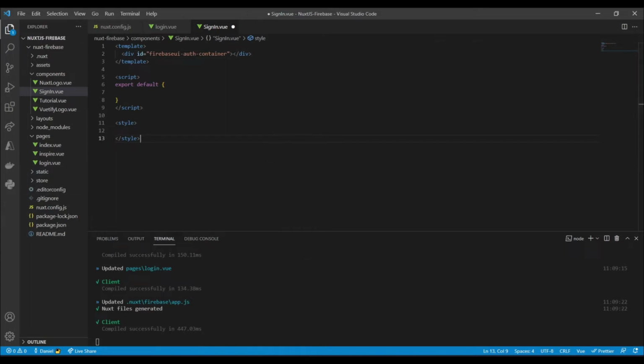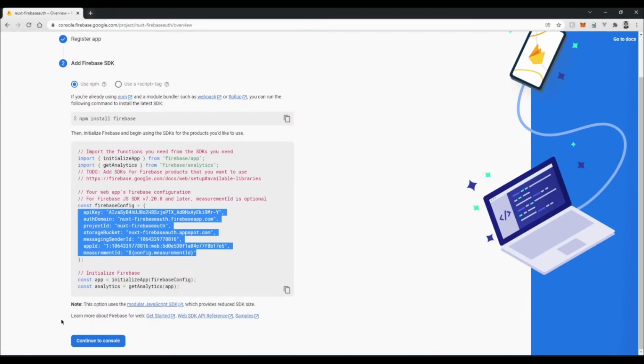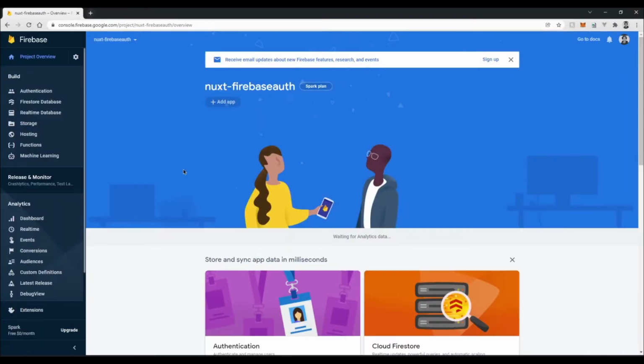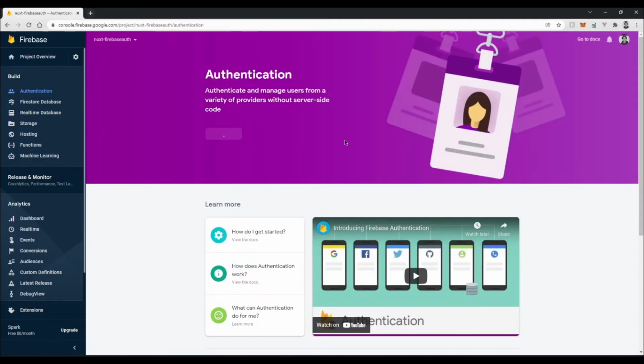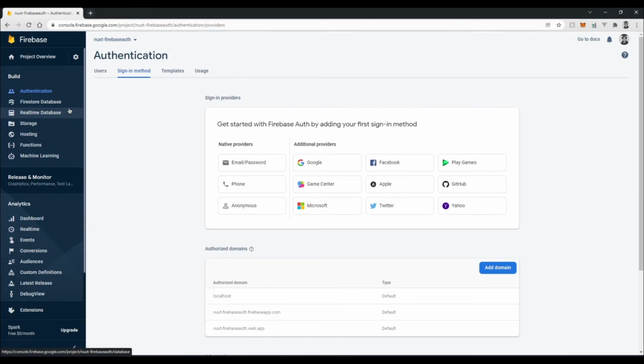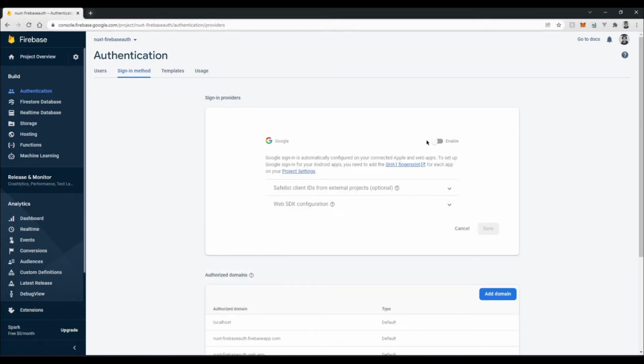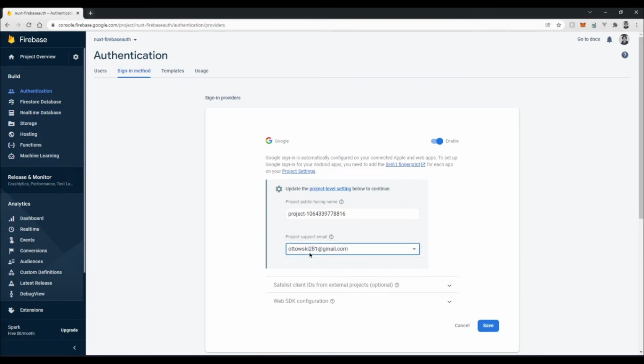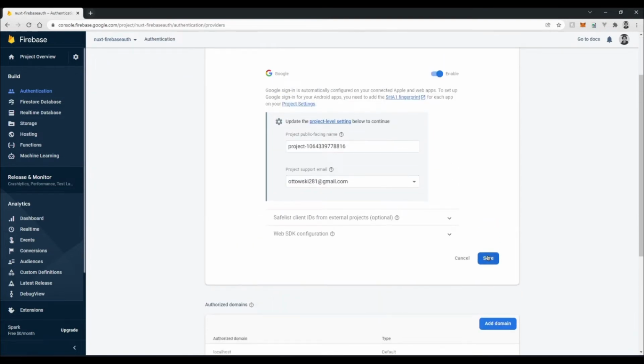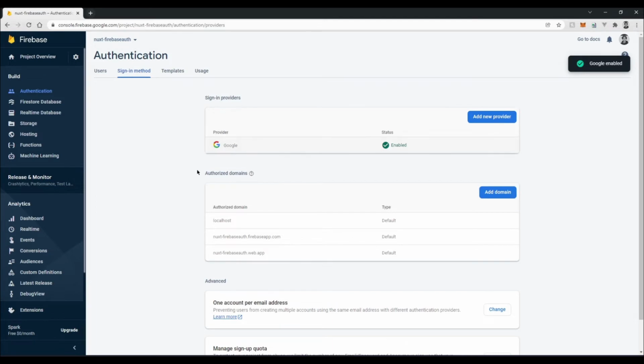Alright, so before we actually keep going ahead with this, we're going to go back to our Firebase console and just set up the authentication methods that we want. So going back to here, continue to my console, and go to the top here, it says authentication, and then we can go ahead and get started. Now here it's asking us what methods we want to use for sign-in, so email and password already comes natively, but I'm also going to add Google as well. So I'll just say enable for this, and I'll just use my own email for the support email. That's okay. Save that off, and then that is pretty much all we need to do.